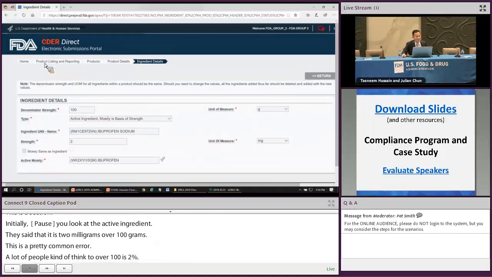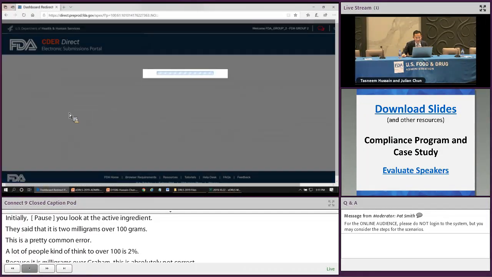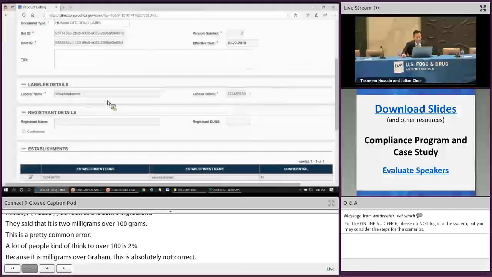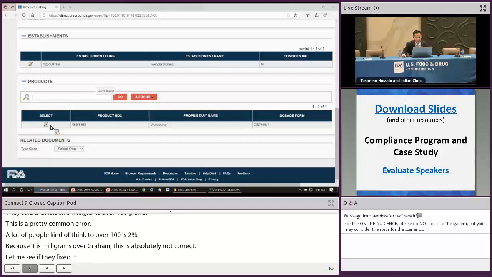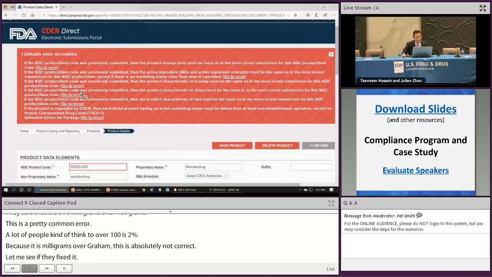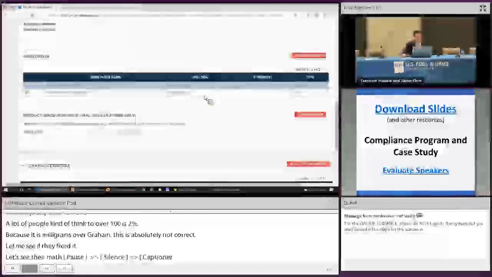So let's see if they fixed it. Let's see their math. Here we go, active ingredients.